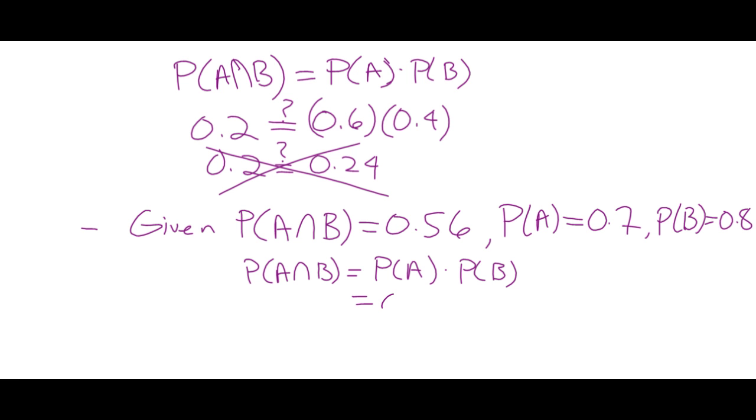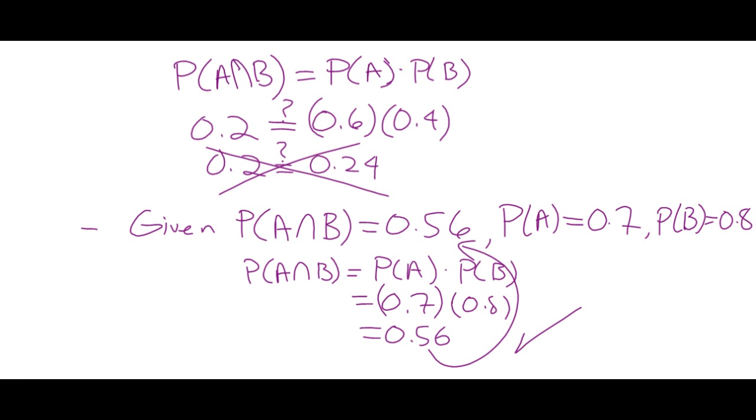Yeah. So another way that you could do this is just work this out, right? I'm just going to work P of A and B, so you say for independent events, here's the formula. I'm going to plug in the P of A, the P of B, I get 0.56. That matches that. So yes, they're independent events.